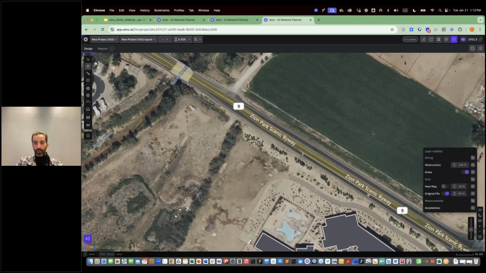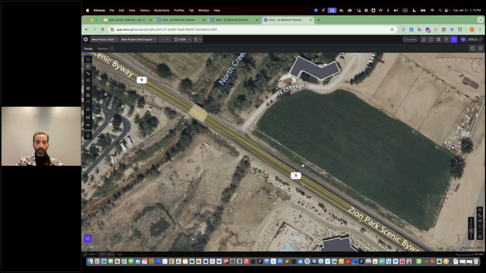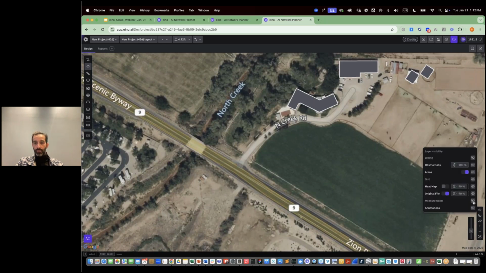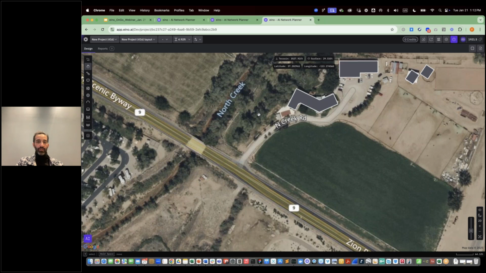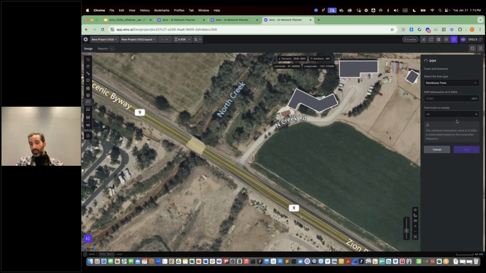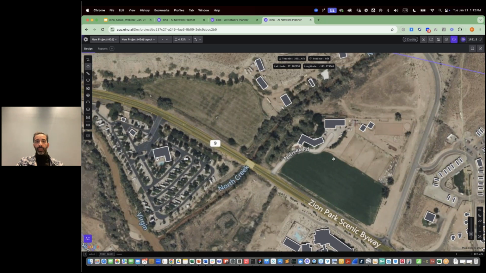And for example, if I put the measurement on and I go over areas that have trees, we are able to see the height of these trees, for example, 29 feet, 26 feet. Further than that, we make assumptions on the type of the trees in terms of how much opening you have underneath, how much attenuation is there, and what type of trees, which could be changed there. And everything's done frequency dependent. You see it at one frequency, but if you do 60 gigahertz, we do all the calculations of the attenuation and everything at 60 gigahertz there, and you have your project there.